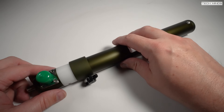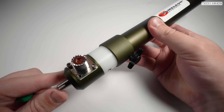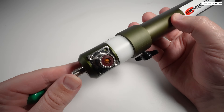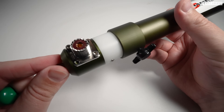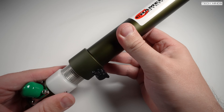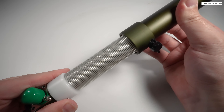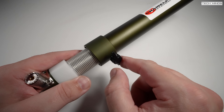Here we have the brand new MCC, the multi-configuration coil from Chameleon. With an SO239 socket at the bottom for connecting your feeder, this coil slides up and down, which effectively alters the tuning of the antenna. A small plastic screw helps keep the sliding part in place once you've tuned the antenna to your desired frequency.